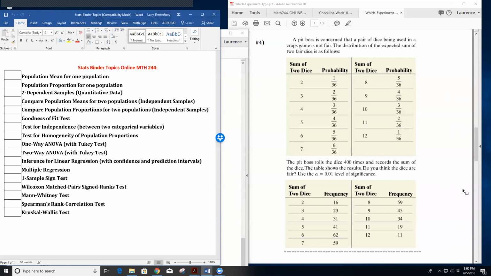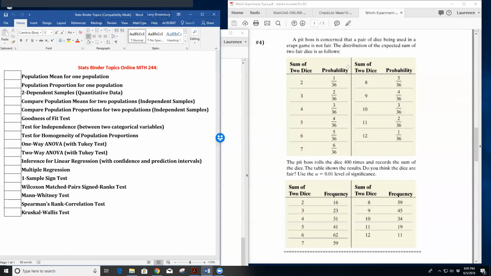what the expected distribution is when you roll a pair of dice. Because when you have the sum of a pair of dice, they're not all equally likely. In other words, there's more ways to get a sum of 7 than there is for the old snake eyes or boxcars.